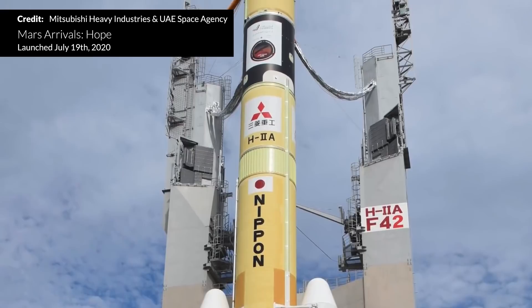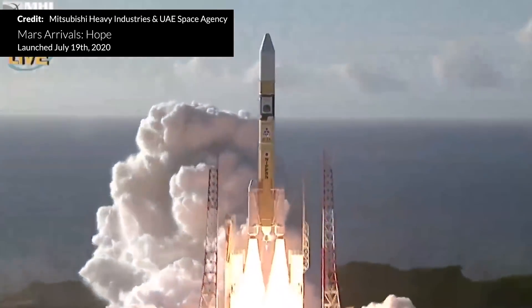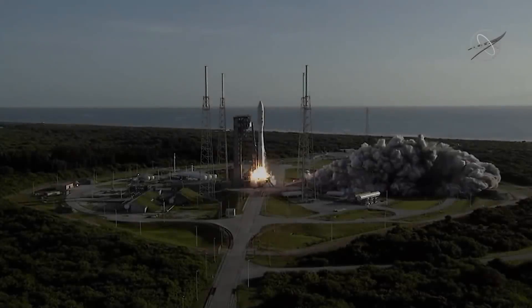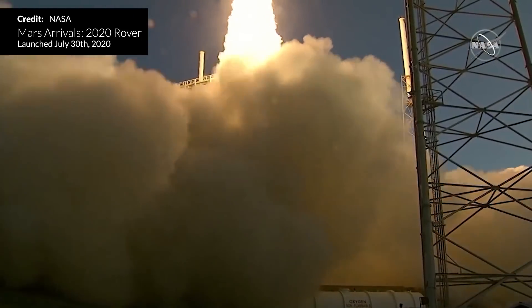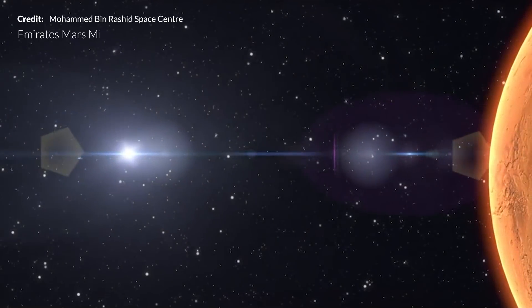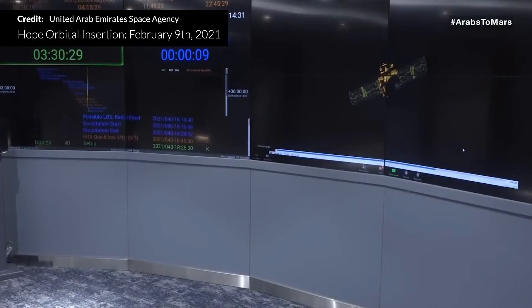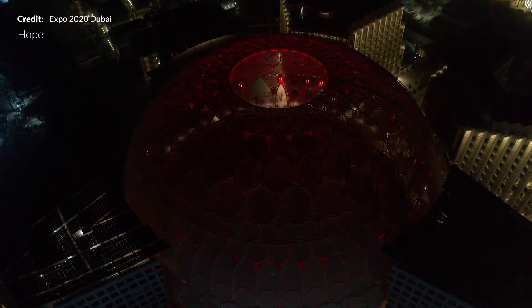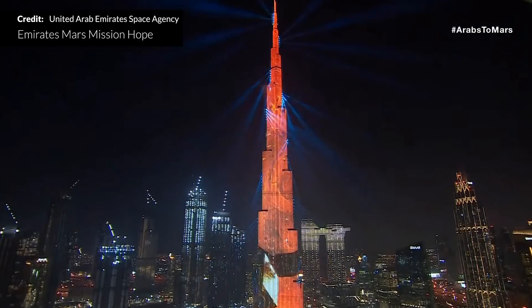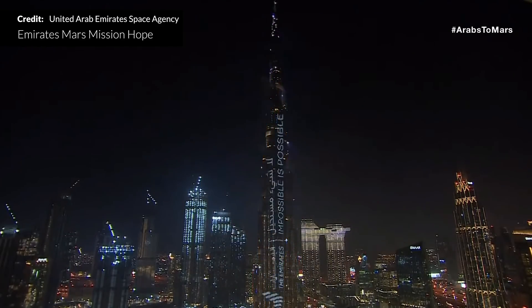Time seems to have passed by so quickly. It wasn't that long ago — July 2020 in fact — that we saw the launch of Hope, the United Arab Emirates' first interplanetary voyage, followed shortly by China's first Mars mission, Tianwen-1, and of course NASA's Perseverance rover with the helicopter Ingenuity. This week, after 200 days and 470 million kilometers, Hope's thrusters burned for around 27 minutes, consuming half of its fuel reserves and slowing the spacecraft down to be placed into orbit. This was truly a moment of celebration not just for the UAE, but humanity in general — with city buildings bathed in red light and a spectacular light show as the live broadcast announced successful orbital insertion.